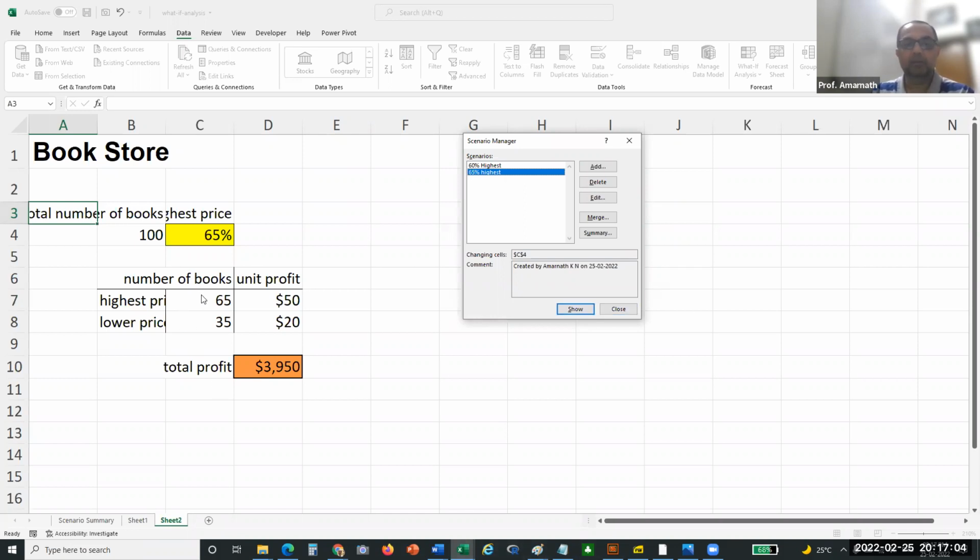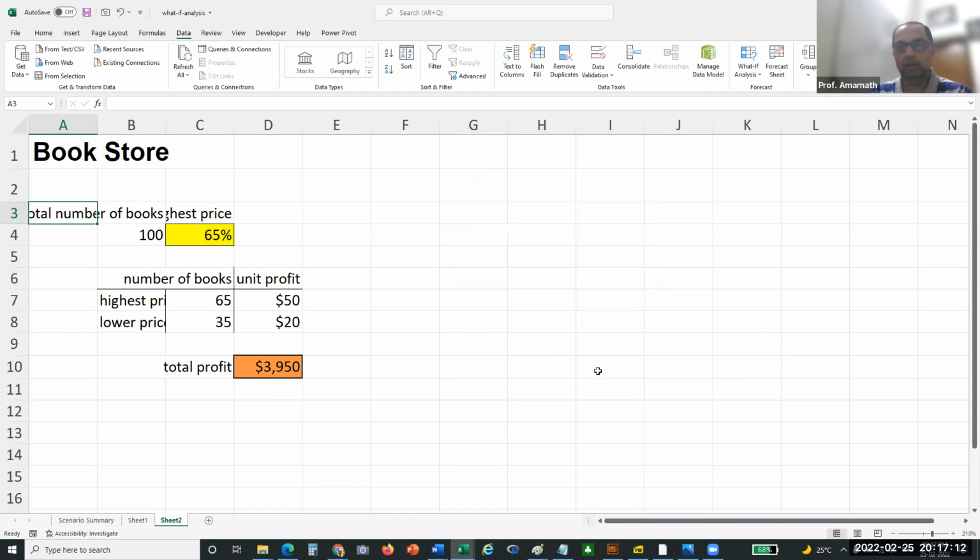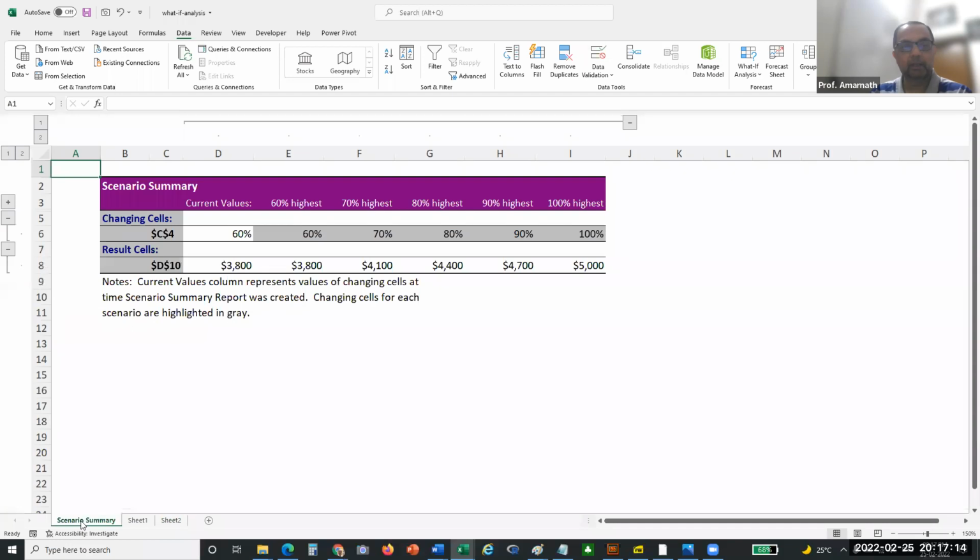change that to become 65. This is 65 and 35 here, so I get a profit of 2,950 here. When you look at the scenario summary, it will try to give it.